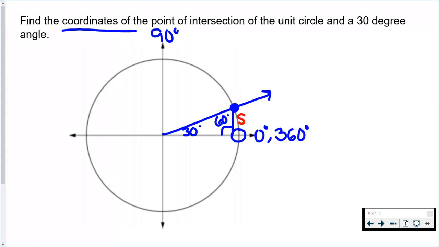The longer leg, so the base of this triangle, is s times the square root of three. And the hypotenuse of a 30-60-90 triangle is 2s, or 2 times s.